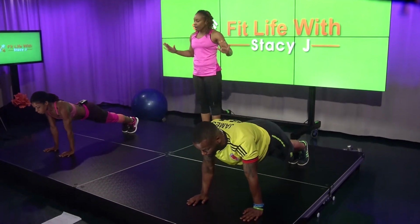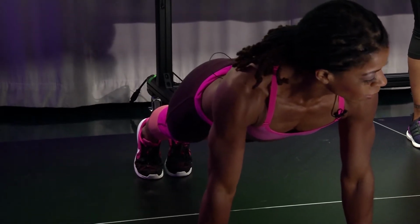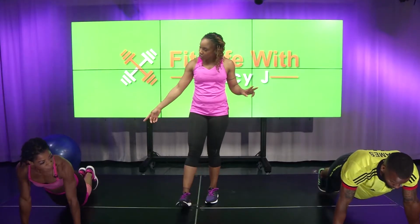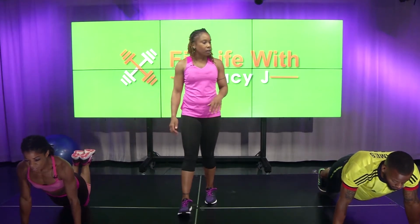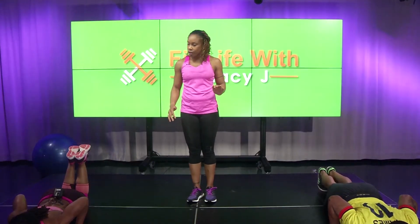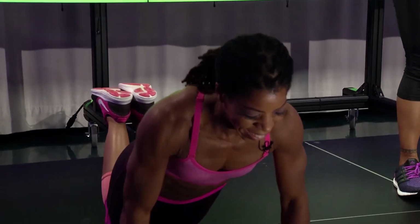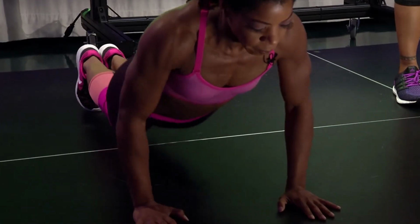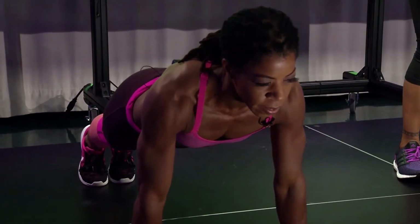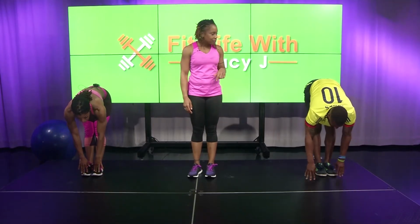Wonderful. So here our hands are going to come slightly wider than our shoulder width apart as we prepare for the push-up. And then we're going to do two different versions, exactly. One on our knees and then one with the legs straight. So let's get a push-up in here, bringing the chest down to our elbow height. You guys are really strong. All the way back up. Excellent. And then please come onto your toes for me, Stacy. Back to your plank position and walk your hands back to your feet. There's that stretch again to the back of the legs, and then come all the way up. I like that. Okay, you like that?